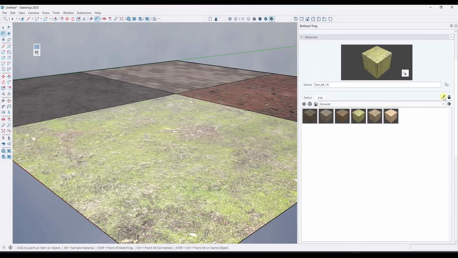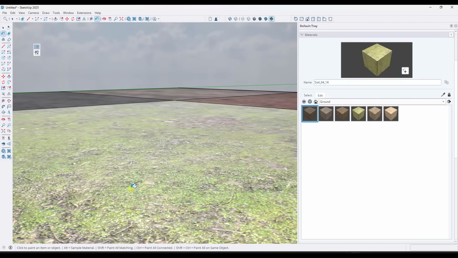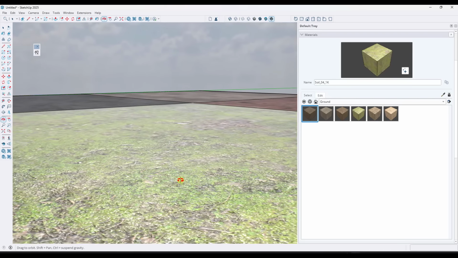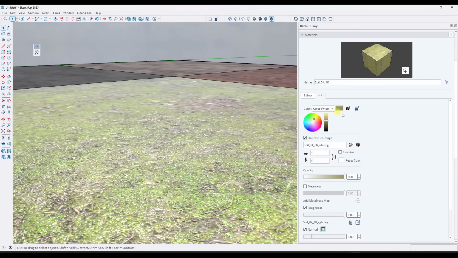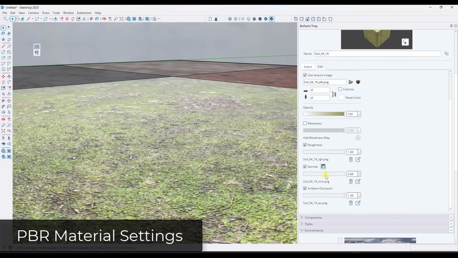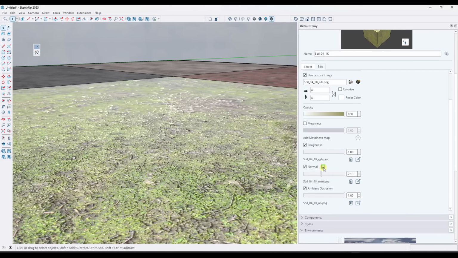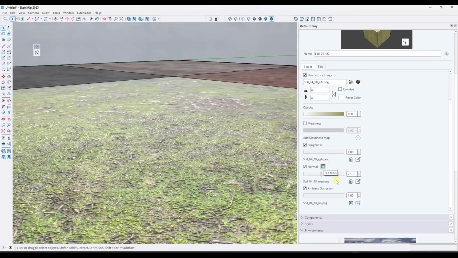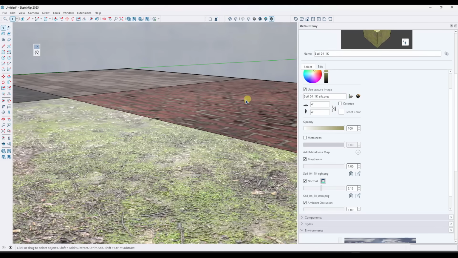Now, this is one thing that I would like to see adjusted in the future: sometimes your PBR materials can look a little bit plasticky in here when you apply the normal maps. But say that we go in here and adjust this. Notice how this has a normal map applied, and you can adjust the strength of that normal right here. You can also flip the normals like this, but those different PBR maps are going to make a huge difference in the way that different materials look, right?